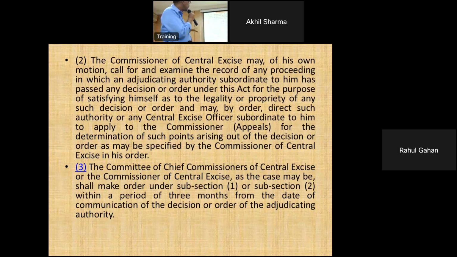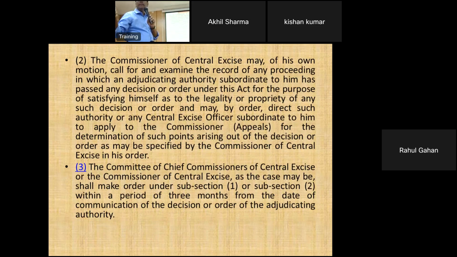Like that, the committee of commissioners is formed with two commissioners without overlapping. If Salem commissioner is not available, the charge will go to Coimbatore commissioner. But for this committee of commissioners, Coimbatore won't be there because both will be the same person, so there cannot be two views. So it will go to Trichy. Here it is Trichy and Salem, the committee of commissioners. So if any person is going on leave, the charge will be given to Salem or Trichy. That is why they are maintaining it like that.